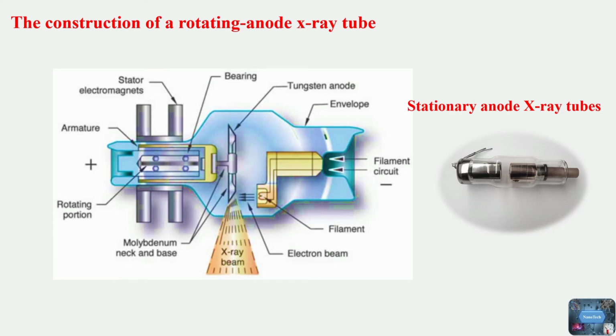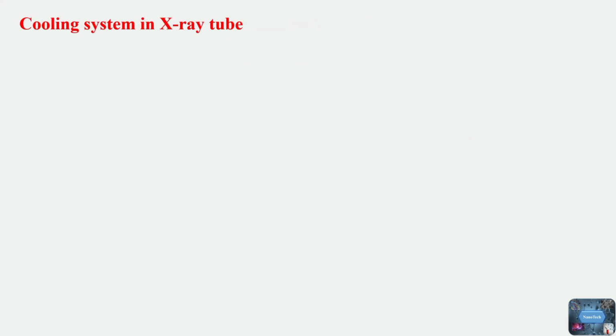Cooling system in X-ray tube. The most frequent mode of failure of X-ray tubes is the failure to adequately dissipate the heat generated during normal operation. Greater than 99% of the kinetic energy imparted on the electron beam is lost in the form of heat at the anode target. Thus, a 50-watt X-ray tube will produce roughly 49.8 watts of energy in the form of heat just through the conversion process. Add to this the thermal energy produced by the helical tungsten filament, and one can readily see that heat dissipation is a major factor. Inadequate cooling of an X-ray tube can cause it to fail in two ways.